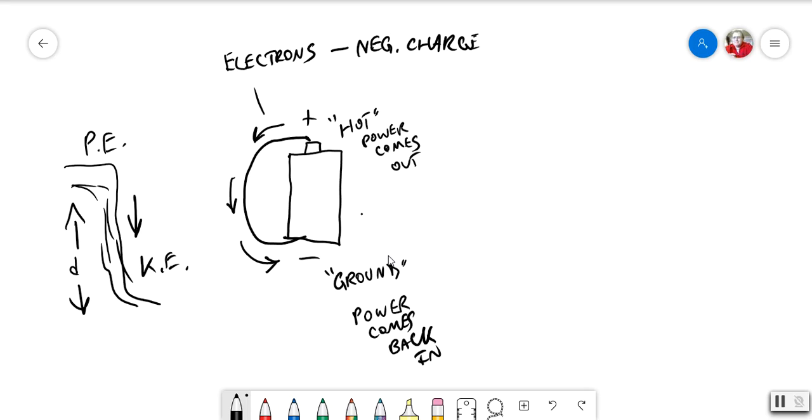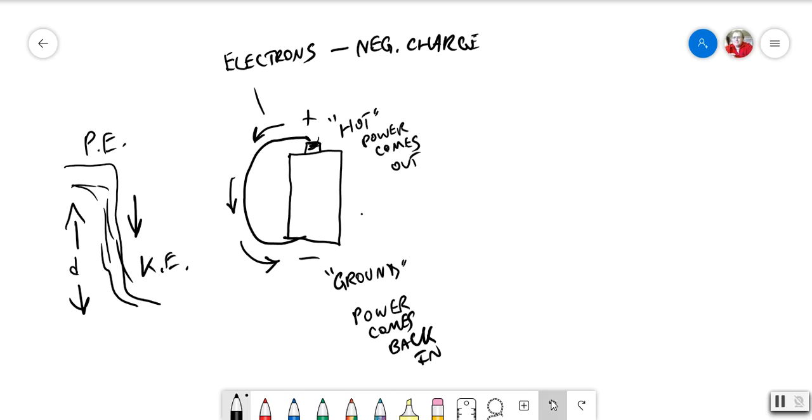But when electricity was first studied, they knew something was coming out of here, but they didn't know what it was. So they thought, okay, something coming out that's positive, and this is where it's going to, negative. Later on, when they learned about the structure of atoms, they designated protons as positive and electrons as negative. Still later, they found out that the stuff coming out of here is electrons, which are negatively charged. But they already called that the hot pole, so it was too late to change that, so that's just kind of the way it went.